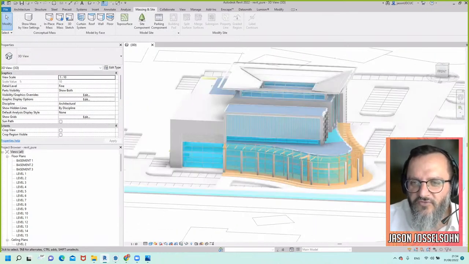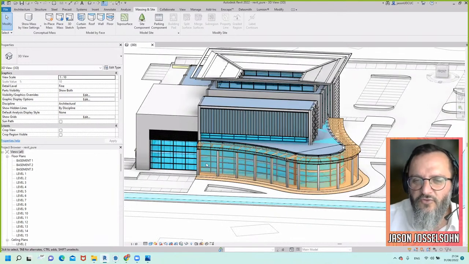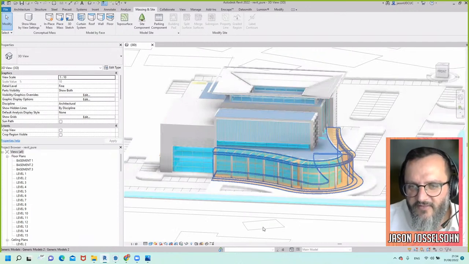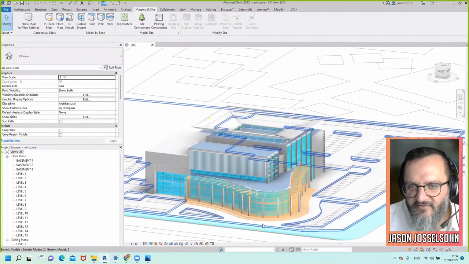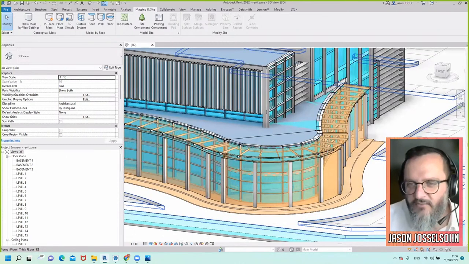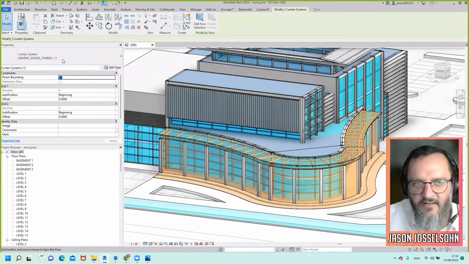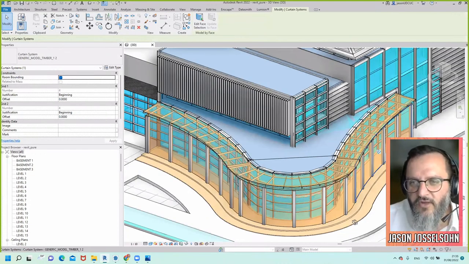Then I use curtain wall systems. I snap my curtain wall systems to the model. And the sweeps, like for instance here, the curtain wall system where these columns are based right now, gives me the most amazing geometry. So if I want to change this curtain wall system, I can update it. I can edit it in the properties menu here. I can make more columns, less columns, whatever I want to do. And really, that's the way I create detail.